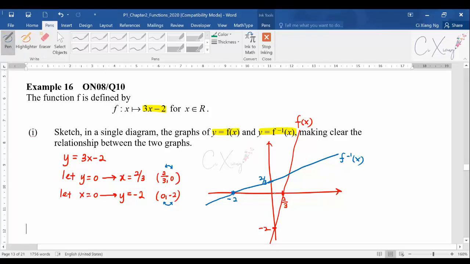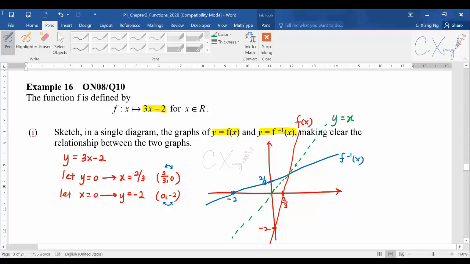Okay, so another thing is usually in the exam, after you draw the f and f inverse, you also have to plot this line. So what is this line actually? Okay, so this line you should label as y equals x. Which means this is actually a mirror for your f and f inverse. So if you fold both graphs on y equals x, you'll see that they reflect each other at this line.